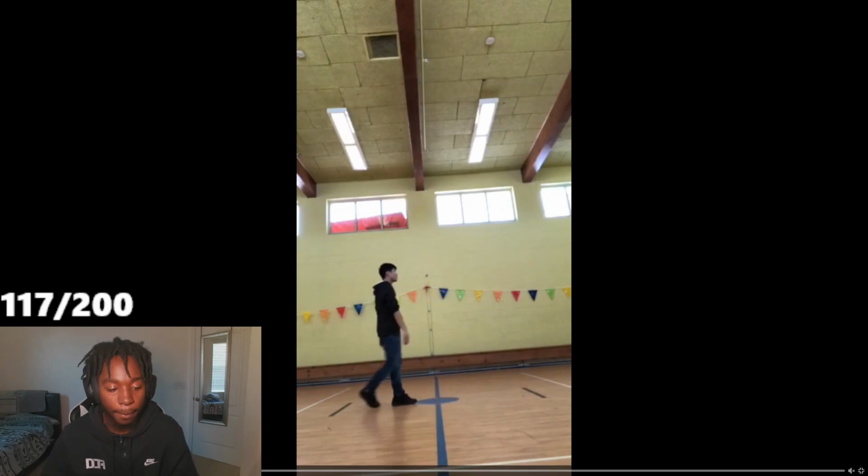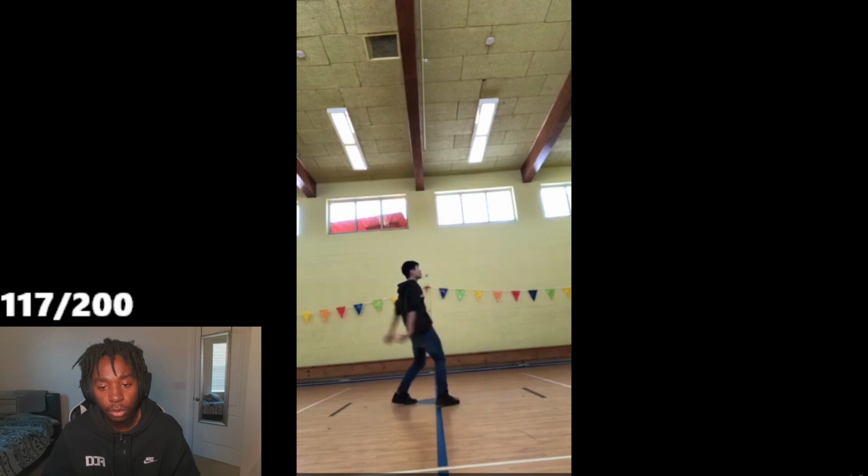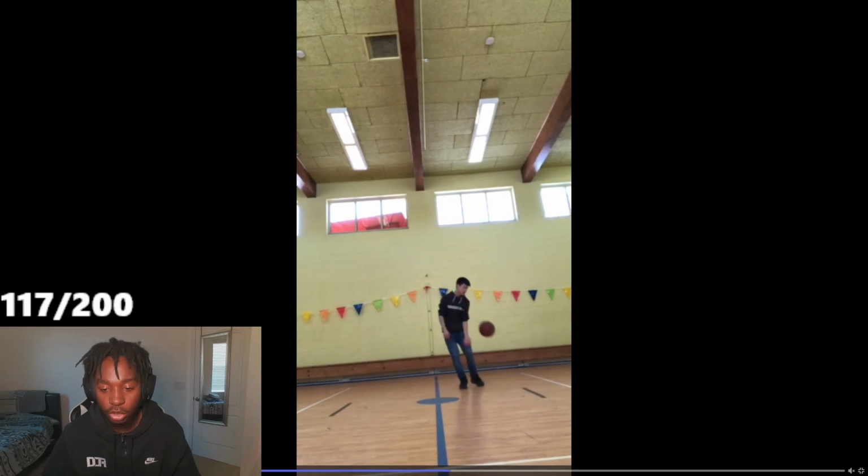And so, boom. Judging by this, I'm assuming his shot is bricks because he sent it to me. Seems a little too much motion. Looks like he's in gym class just shooting.